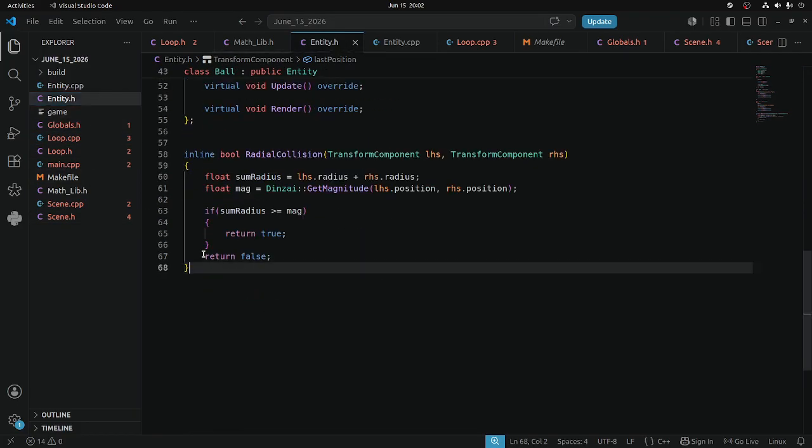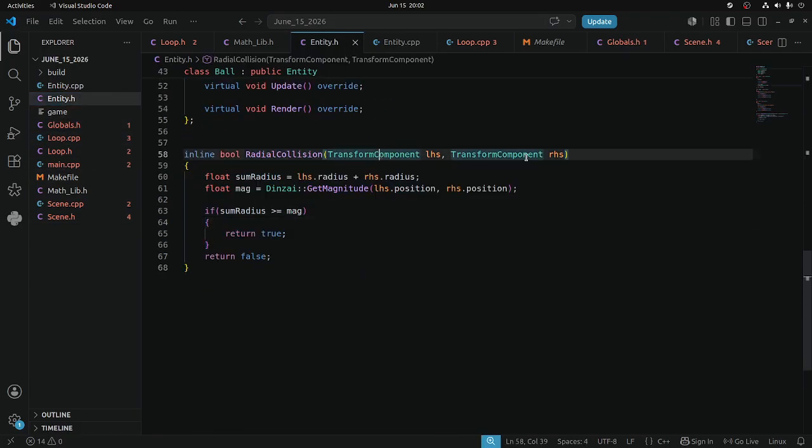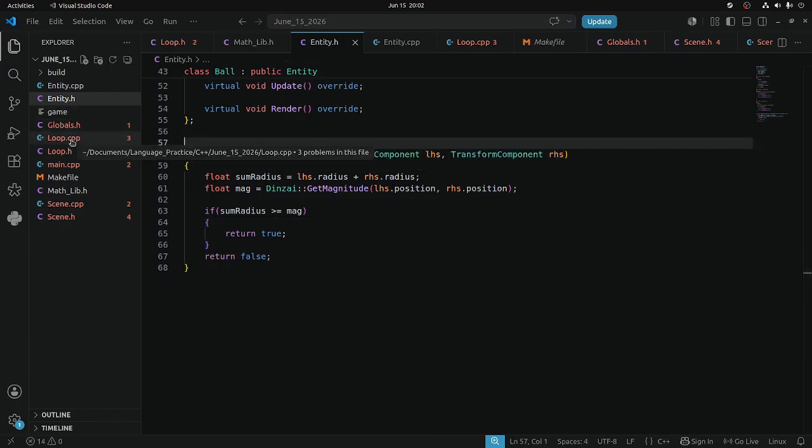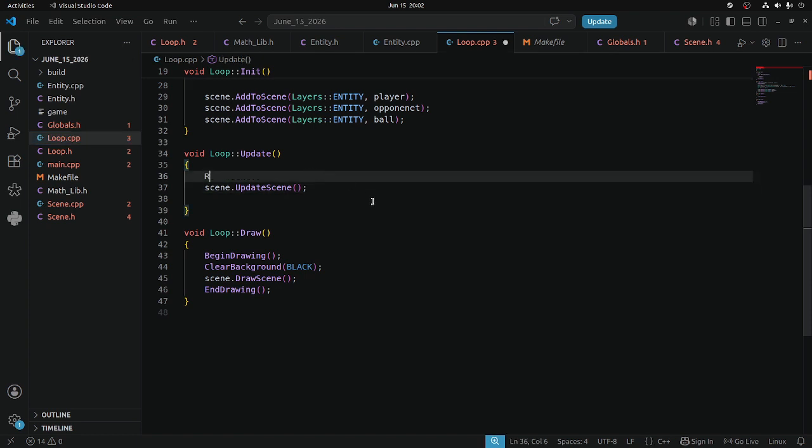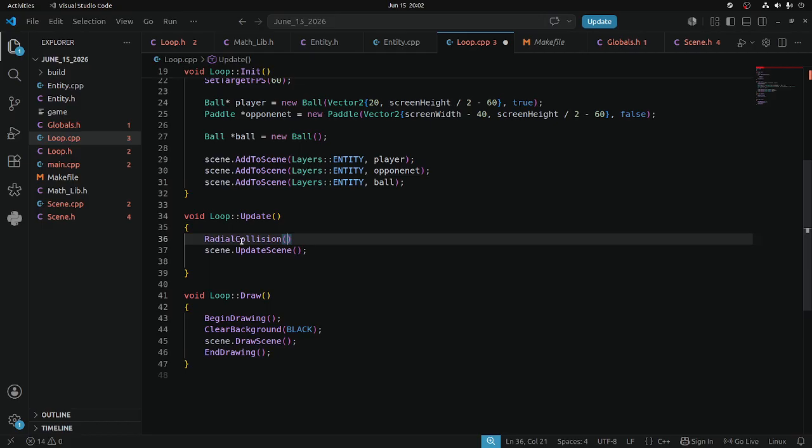Okay, so here in Entity we have a radial collision. We take transform components here, yada yada yada, and this is going to return true or false, and we need to pass in this data. So over here in loop, before we update, we could say something like, hey, radial collision, and then we need that left-hand side, that right-hand side.